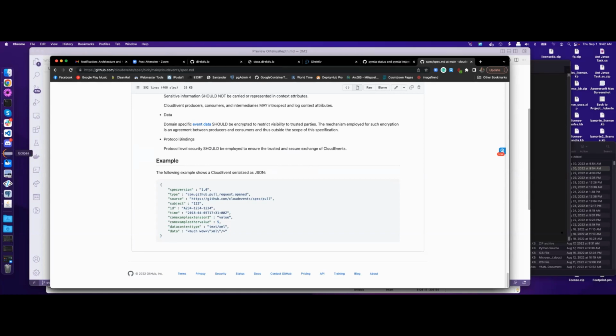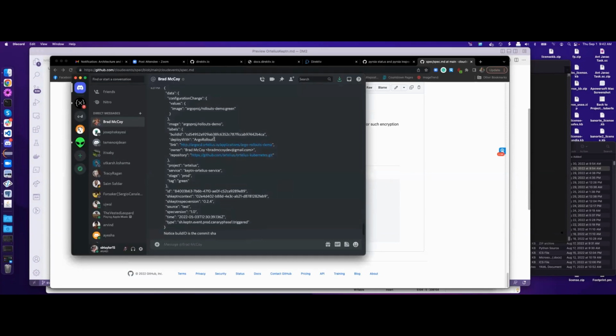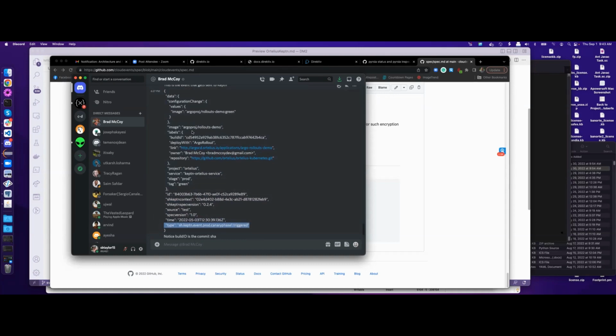Interesting. So that's what Brad is kind of doing here. This bottom part is the cloud event. Almost like a web server listening for APIs, right? And that's basically what it is. Yep, exactly. So you have some well-known pieces, and then you have your data payload. I'd have to bring it into my editor so I can highlight the payload, but that gives us the way to really move this data around.